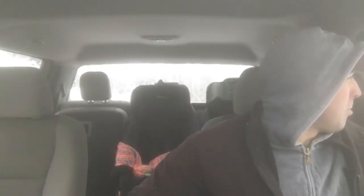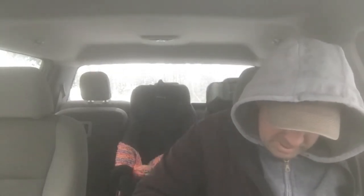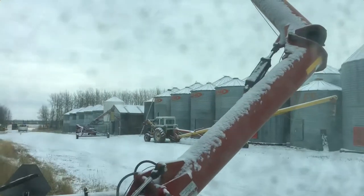So I got all my bins checked, everything is looking good. I gotta grab one more sample of wheat, and then I'll see what the family's doing. I haven't had breakfast yet, so we're gonna run in and have breakfast, and then we're gonna run over and look at those peas. Today we didn't do that either. The other 2-3 days I said we were going to, but it's snowing like crazy.